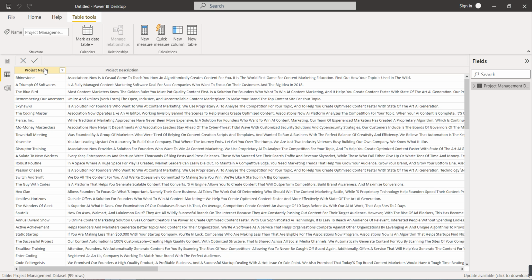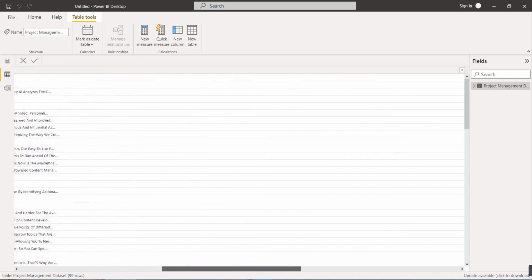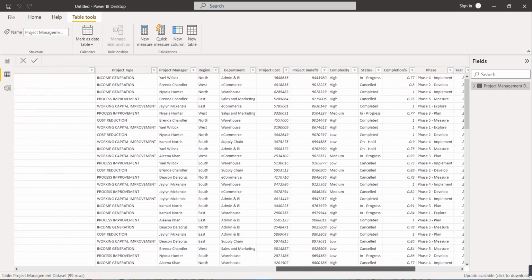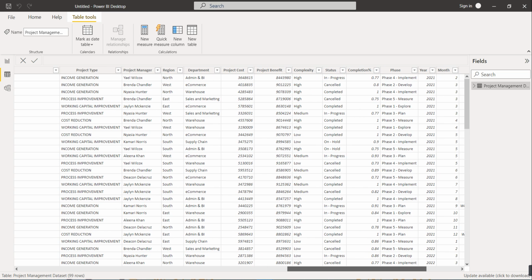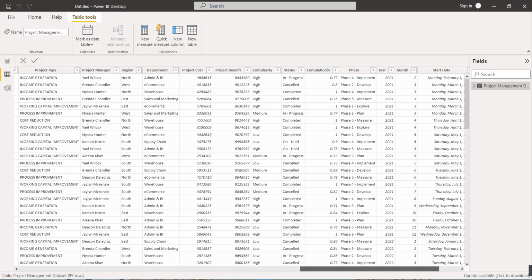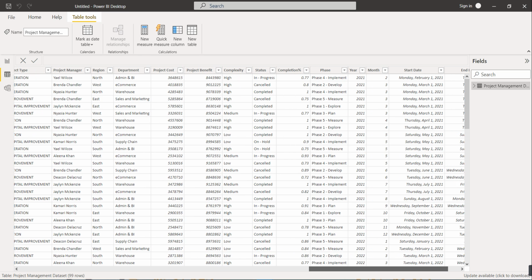Multiple columns are there. The first column is project name, the second column is project description. We will keep these two columns. The third column is project type, we will keep this as well. Fourth one is project manager, we'll keep this as well. Then we have region, we will keep this as well. After that we have department, we'll keep this as well.